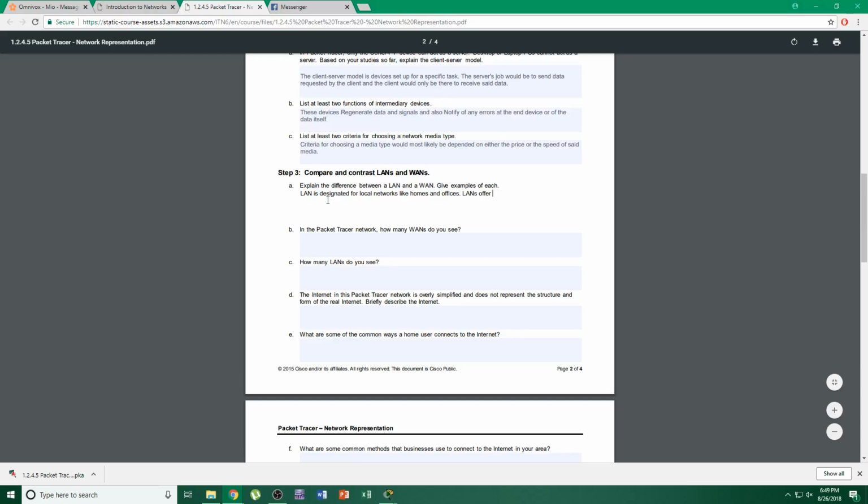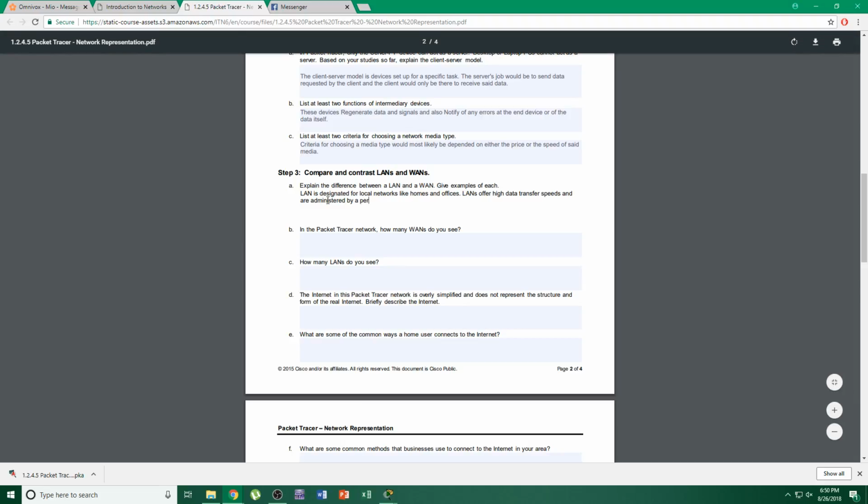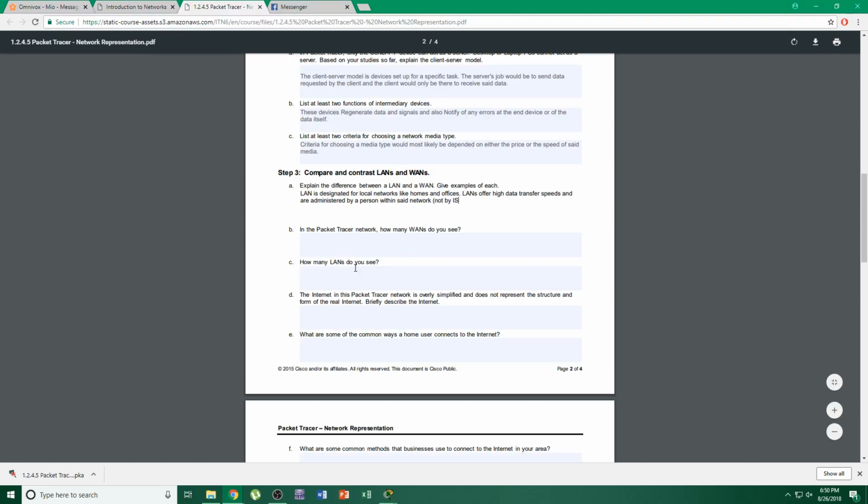LANs offer high data transfer speeds and are administered by one person within said network, not by ISPs.